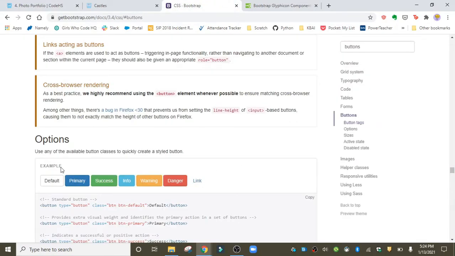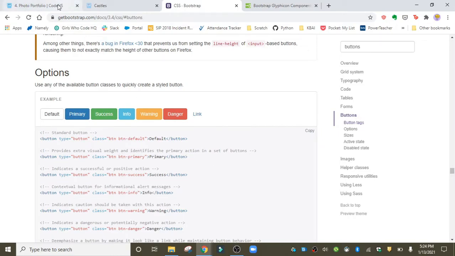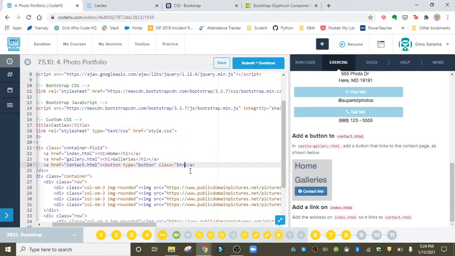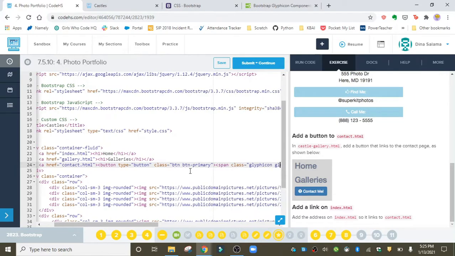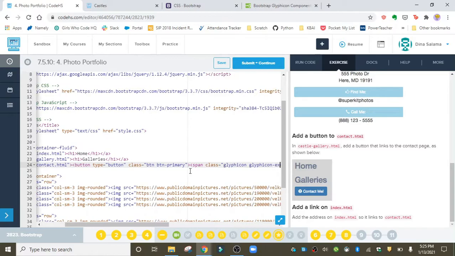Again, if you go over to the Bootstrap docs, you can see the primary button is the one you want, and that's BTN primary. So this lesson is definitely demonstrating the importance and usefulness of docs. So button, BTN primary. And I'm not going to disable it this time because this is actually going to be an active button that's going to link to somewhere. So next thing I'm going to put in is my icon. That's going to be the Glyphicon class. And the icon I want is the exclamation sign.